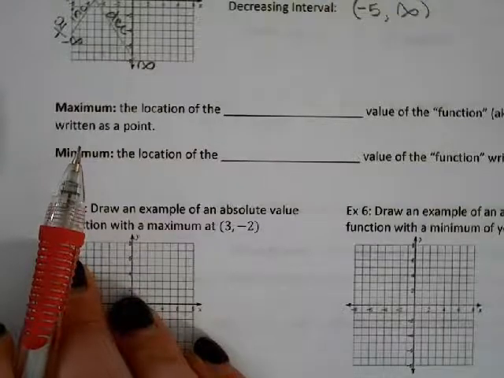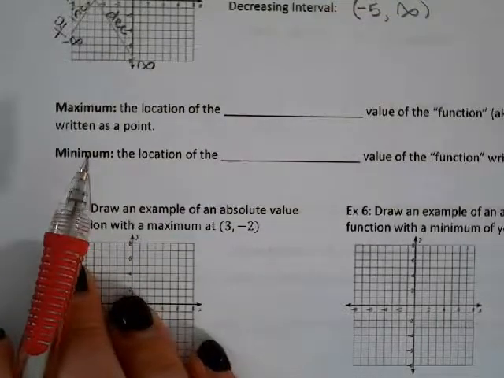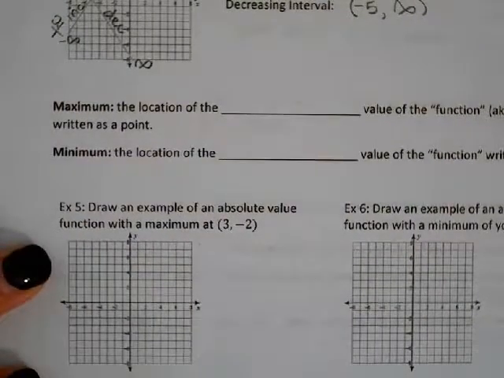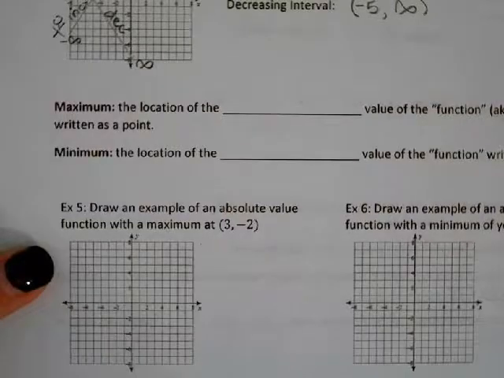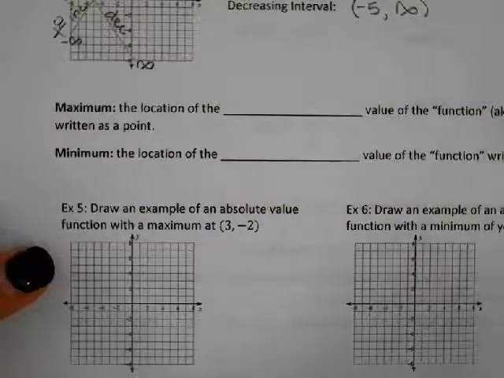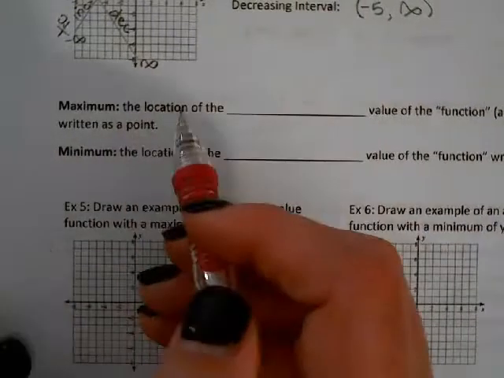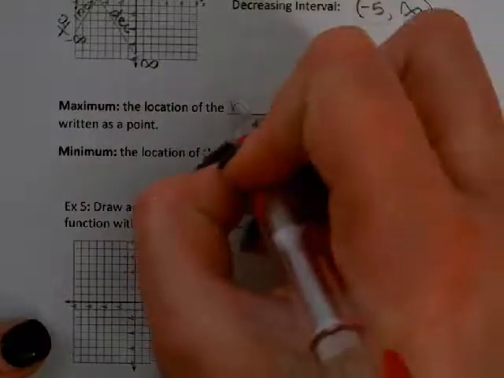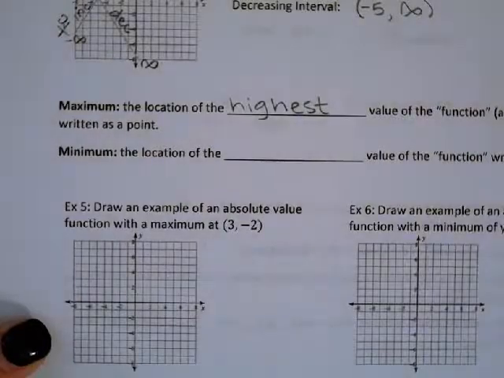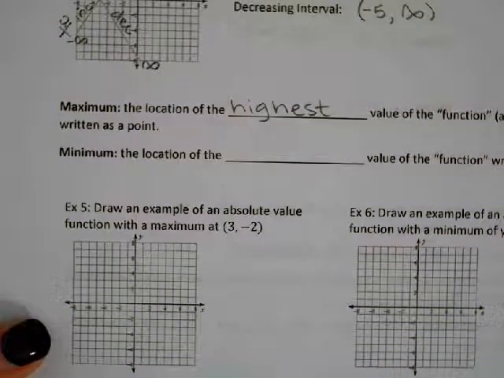All right, so it is possible for a graph to kind of go like this and have like 3 little mountaintops. It's possible. Is that going to happen this unit? No, because we're talking about V-shaped graphs. So it's just going to have either one maximum or one minimum. That's going to be it, because we're starting off with the easy functions. Okay? All right, so the maximum is the location of the highest value of the function. So we're starting off this unit with kind of simple definitions because we have simple graphs. And then as we get to more complicated graphs, we'll have more complicated definitions to work with those.